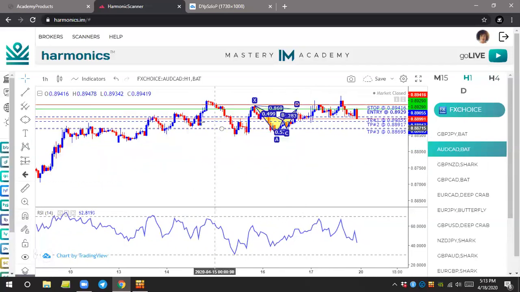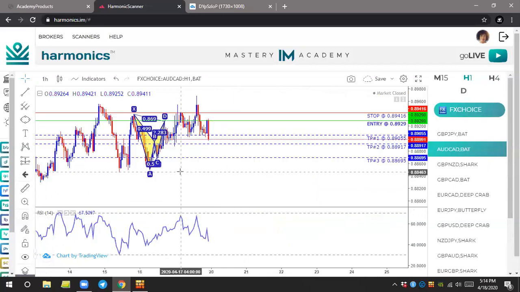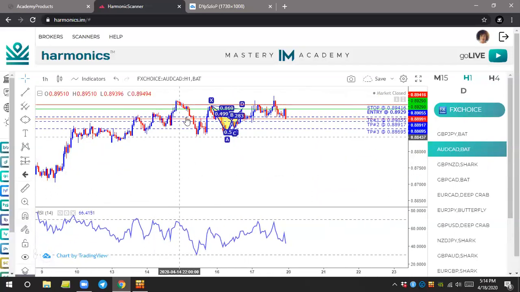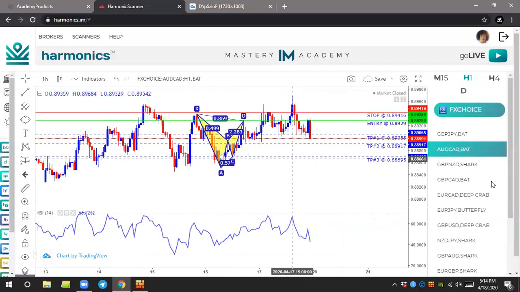So, for example, this right here is very ugly price action to me. I wouldn't even be looking to trade a pair like this, right? This pair, it just looks ugly. Right now, we're just kind of going sideways. We're not really doing much. So me, I would not have taken this trade.